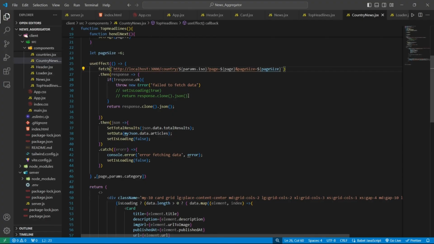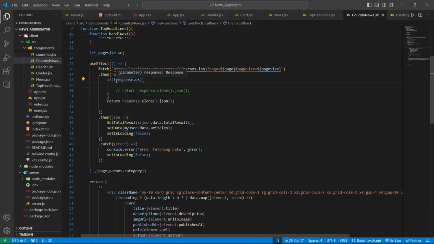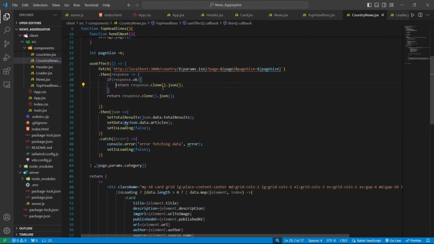And we will have to handle the response. So we will return a function. If response is okay, remove this not equals to, and if response is okay, we will use response with our JSON, no need to clone it, and else we can handle our error.